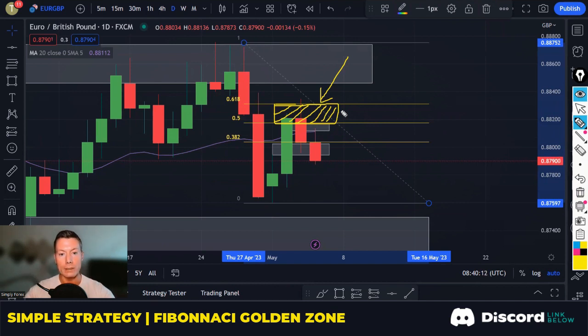As you can imagine, guys, when price retraces, imagine it as an elastic band. So price has dropped down and then it's retracing. So every time it retraces, you're pulling that elastic band until eventually you let go of that elastic band. And from this level, price will want to push lower. Okay, potentially back down to these lows would be my target. All right, so that is the golden zone. If you hear anyone talk about the golden zone, that is it. This area between 0.618 and 0.5.